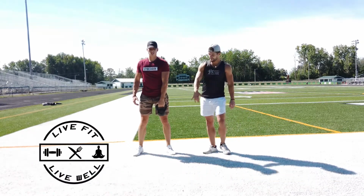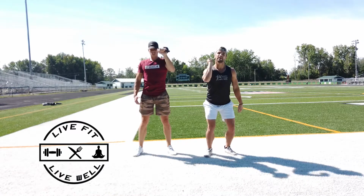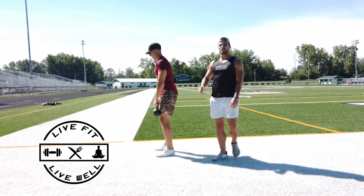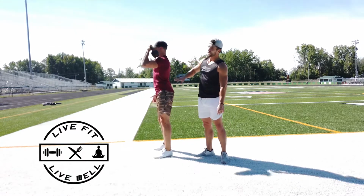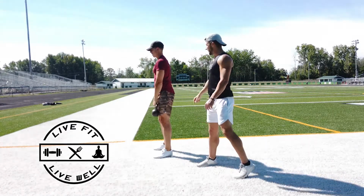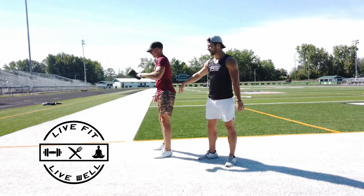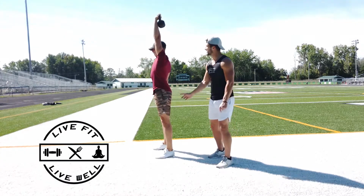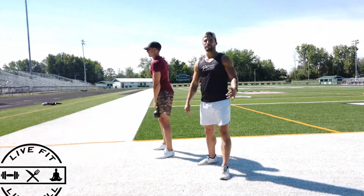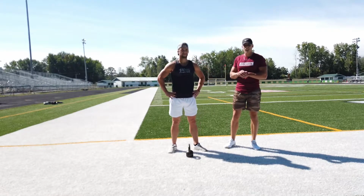Big thing here is that we're basically just doing an upright row or high pull, getting underneath of it, pressing it straight up to stabilization. So you always want to stop at the top, make sure your shoulder is fully outstretched and locked out there. And you'll also notice you're going to get a little bit of a hip hinge. So we're going to load up our glutes and our hamstrings and power straight up. Really fun movement.